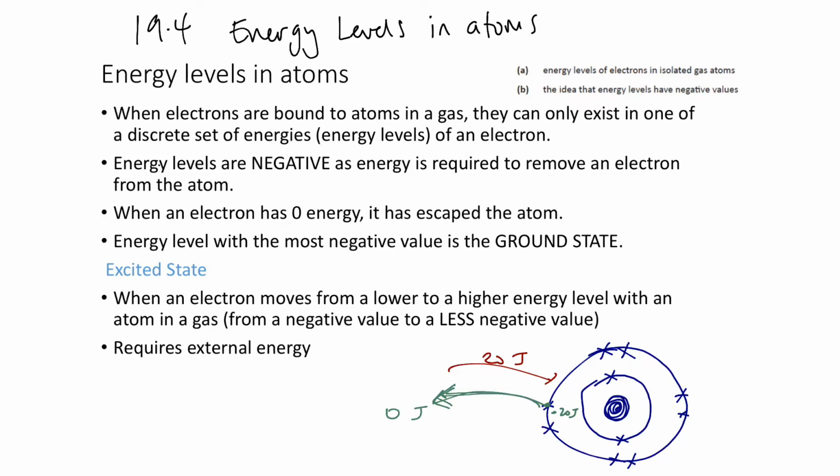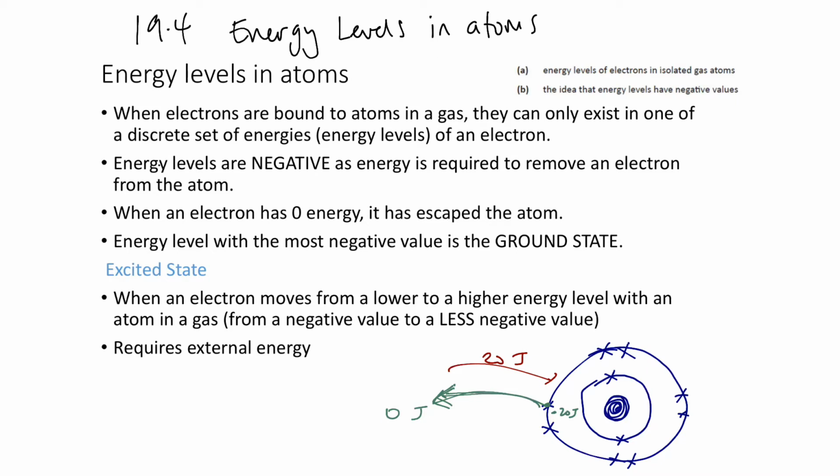It's escaped. And the energy level with the most negative value is the ground state. So that we're talking about the electrons closest to the nucleus at that point. At GCSE, you would have heard of things like electron shielding. The electrons in the centre, the ones closest to the middle, they're the ones that are most closely bound to the nucleus. So if we wanted to remove an electron, it would be far easier to remove the electrons around the outside compared to the ones in the middle. So that's why it says here, the ones just here are the most negative. They're the most difficult to remove to become free.